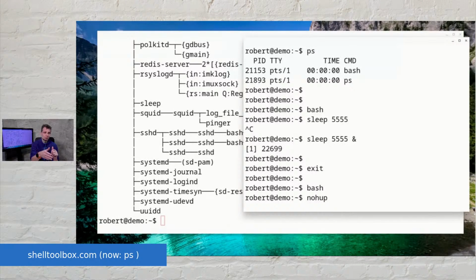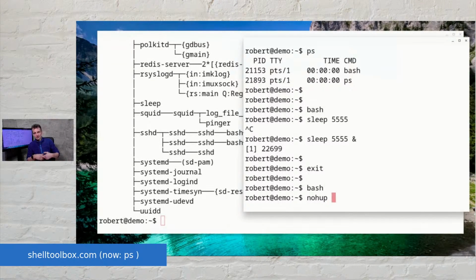You connect to a Unix system via a landline, via a telephone line, for instance via a modem, and then you work there, and then your modem hangs up. You terminate your line to your remote system, and then all the processes on the remote system get a signal called hang up.